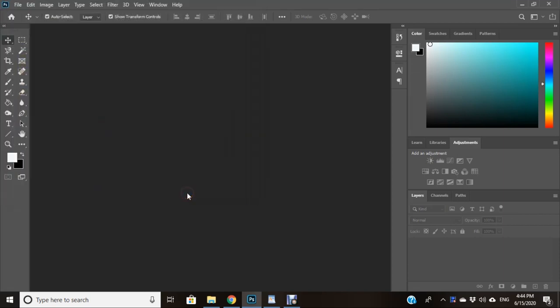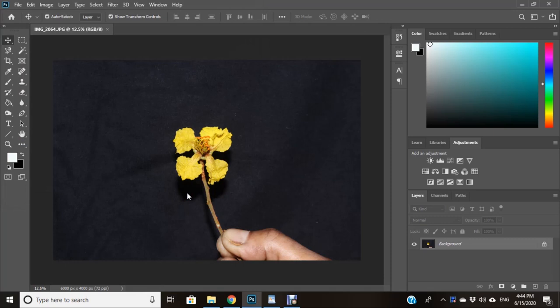For this tutorial, I'm using Adobe Photoshop CC 2020. But you can also use any latest version of Photoshop. As you can see here, I have clicked this image with black background. But the background isn't smooth enough, so we're going to make the background more uniform and darker.